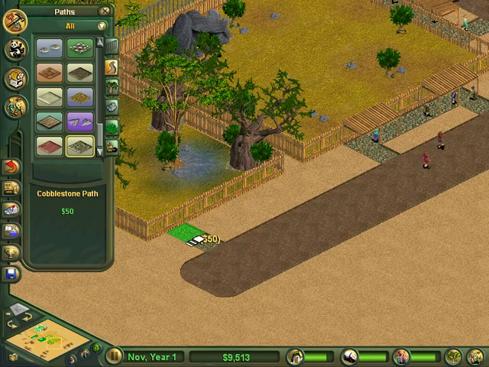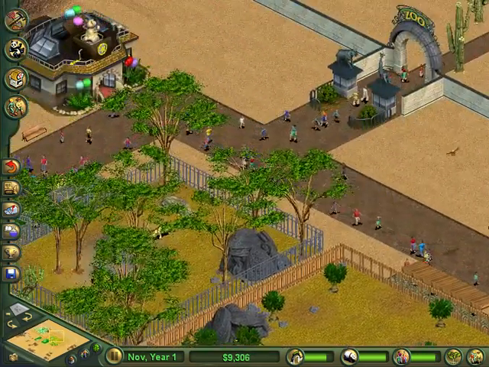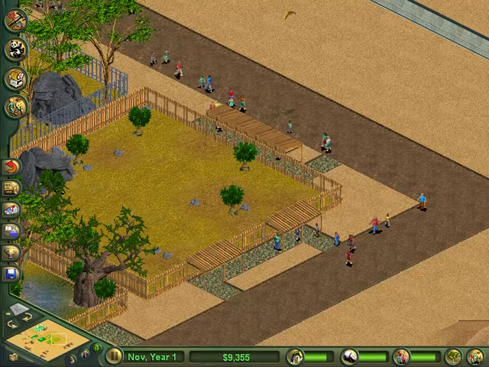We're going to be extremely lucky if we can upgrade our paths like we want to with this zoo and replace them all with brick. It's going to be very close.